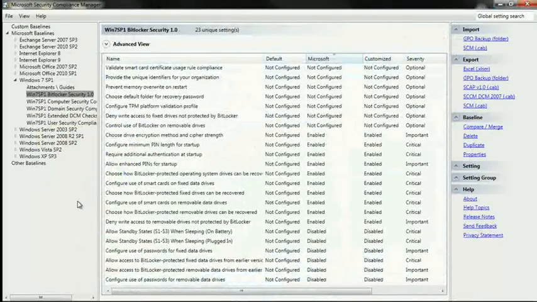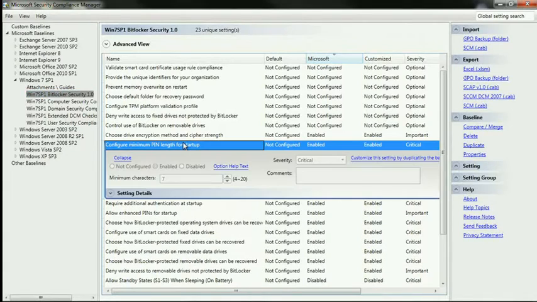So what you can then do is take that baseline data that they gave you. If they want to enable these, not enable these, we can go into the tool and modify this baseline as it is in the tool itself. Say I want to modify the BitLocker pin to a certain number. Right now I think it's set by default to 7 characters. So your team wants to make that into, say, 10 characters. How would you go about doing that in the tool? So you can't modify baseline items directly in the tool. You have to make a copy of those and modify the copy.